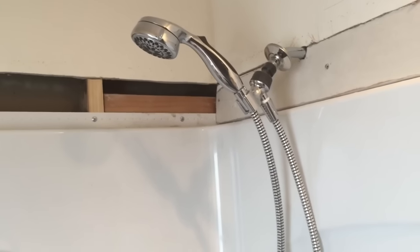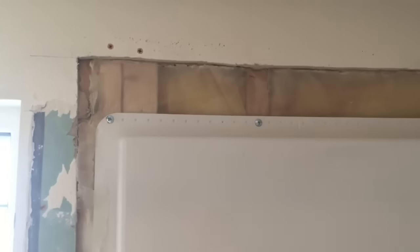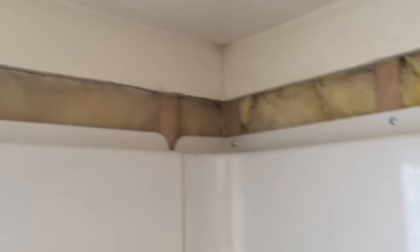Hi, if you are installing a new tub or shower where an existing one was, there's a good chance that by the time you put your fiberglass insert in, the sheetrock doesn't drop down onto the flanges like you would hope. That's the case with mine.